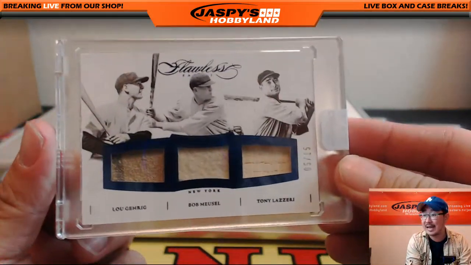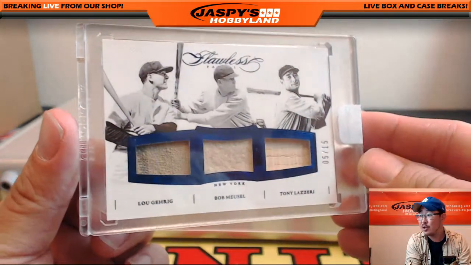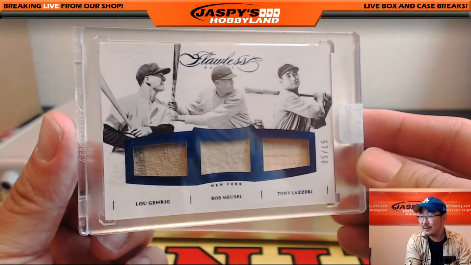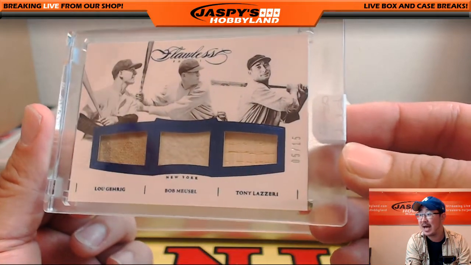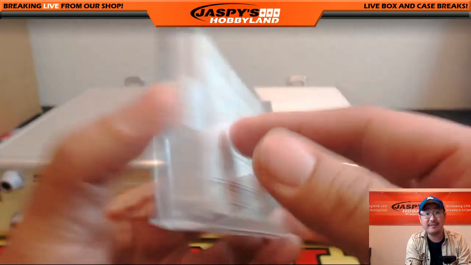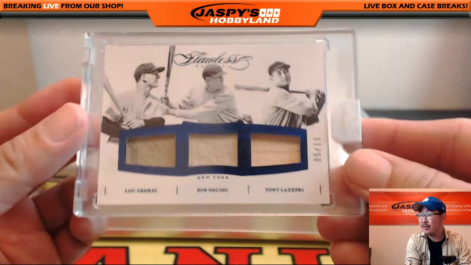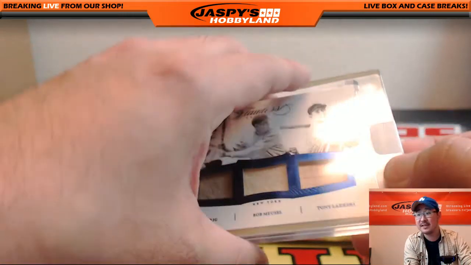Wow, nice. Clyde's a Yankees fan, and there are some Yankees. 5 out of 15, Lou Gehrig with the pinstripe on the left, Tony Lazzeri bat on the right, and Bob Meusel in the middle. 5 out of 15. 3 Yankees right here. 5 out of 15.